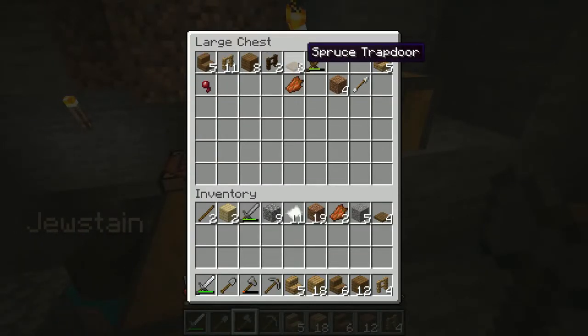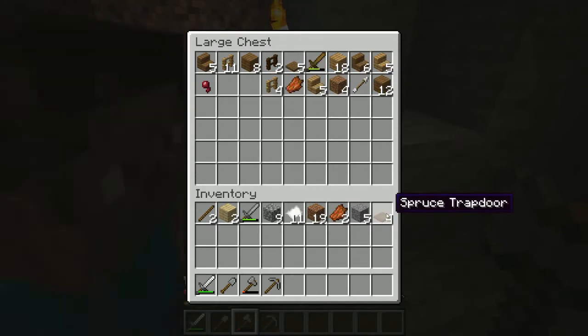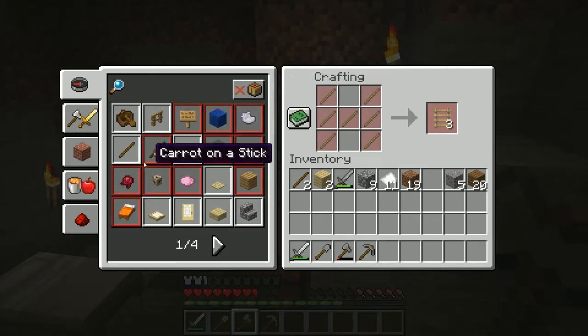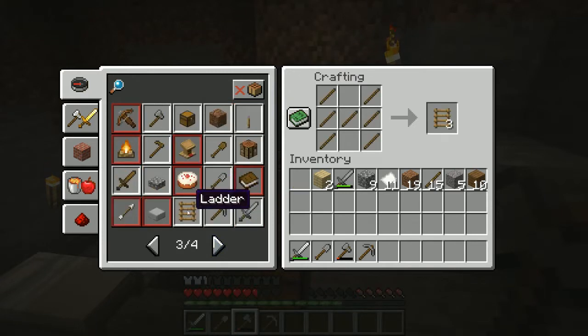Oh, wait, I got doors and stuff, maybe. Yeah, I got trap doors in the chest. Sweet. All types of stuff. Fence posts. Right. There's more trapdoors. How much can you stack in things? 64 is usually the max, but some items are less. Oh, nice. Okay. I don't want the flesh. Make a ladder real quick, unless you have one. Okay, hold on a second. I need sticks. Ladder. How many do you need? Two.